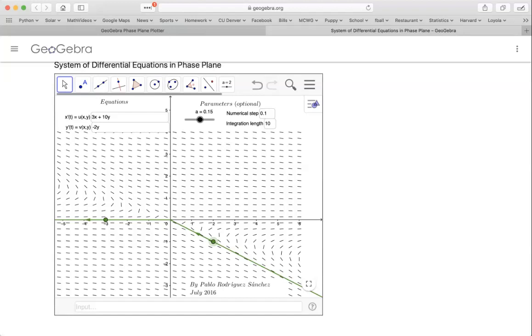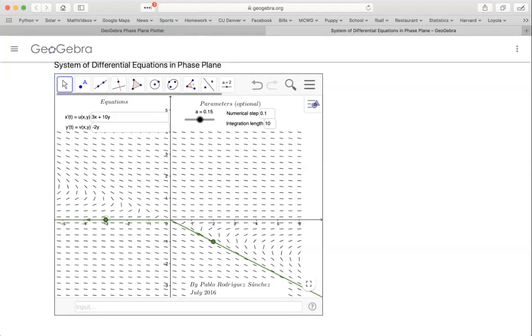So if I want to know what does a solution look like at 3, minus 1 over here, we can see that it has to stay in between the line y equals minus 1/2 x and the line y equals 0. And it's going to follow the arrows of those two special solutions. So once I have these special solutions here and here, for example, then I know if I were to start off at, say, 0, minus 2 down here, this solution would have to kind of head this way and then head out over that way.